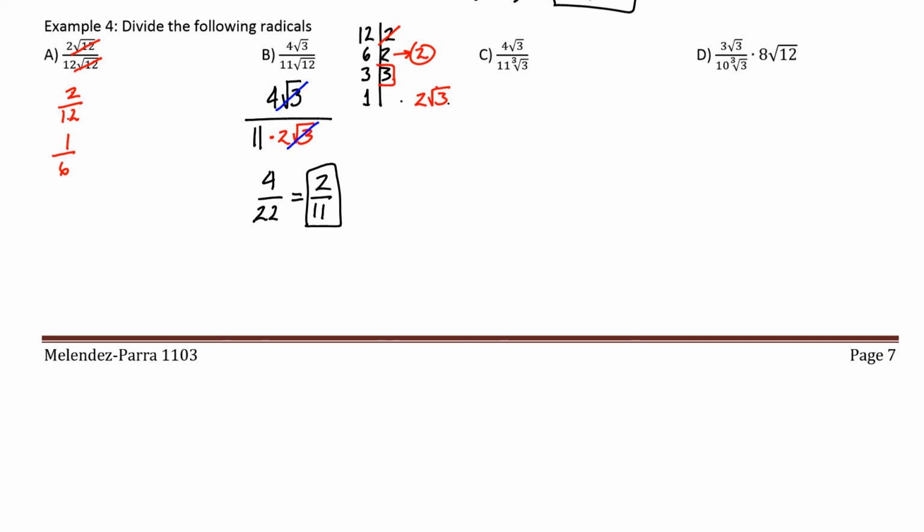The idea behind canceling out the cube root is to remember that the number on the index tells you how many numbers inside the index, in the power, you need in order to cancel them out. So in this case, since the index is 3, we need 3 cube roots of 3 in order to cancel it out. So we're going to need to multiply both the top and the bottom by the cube root of 3 twice.